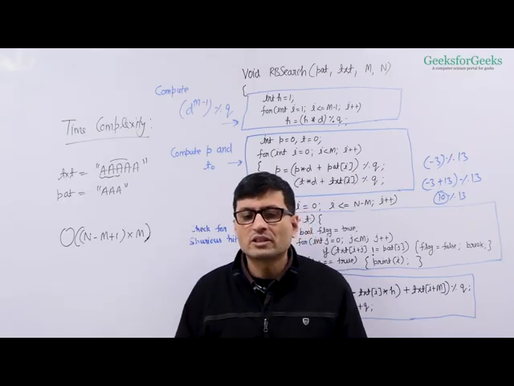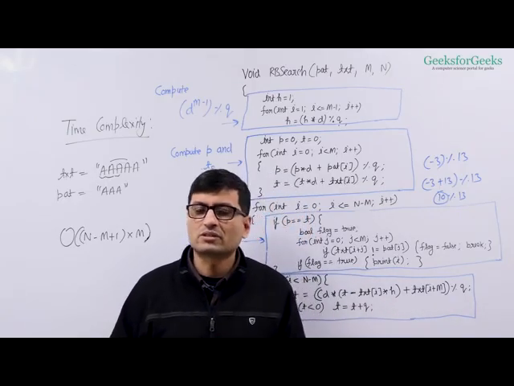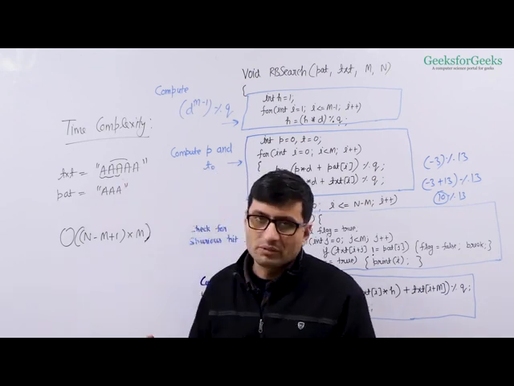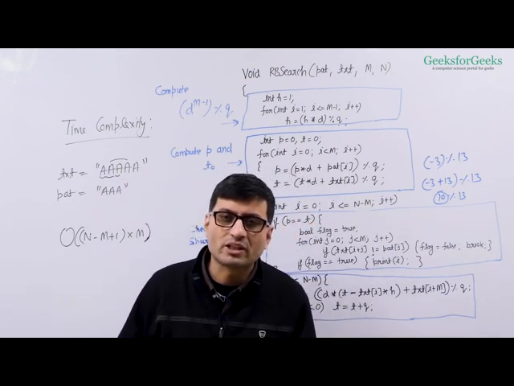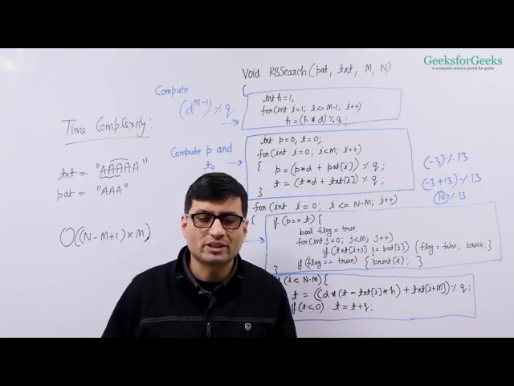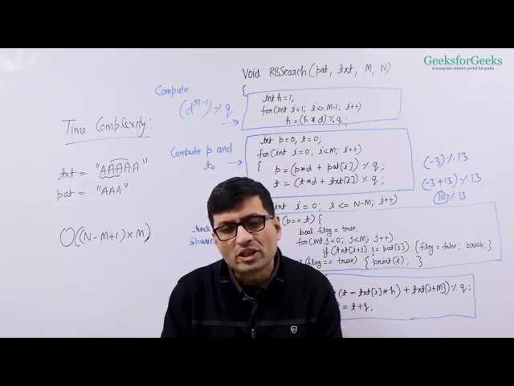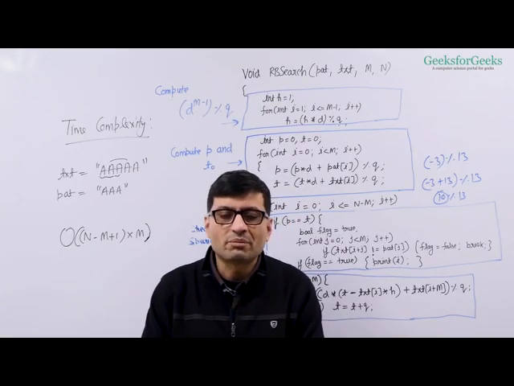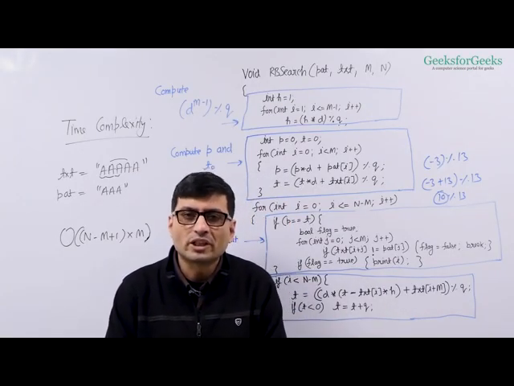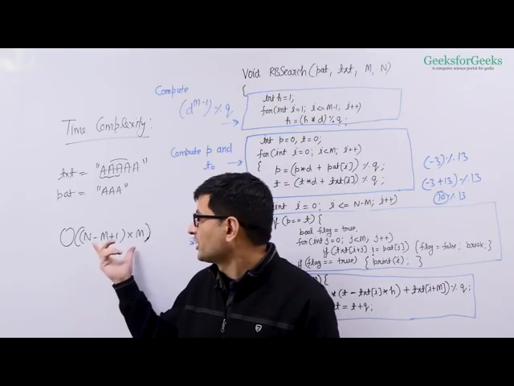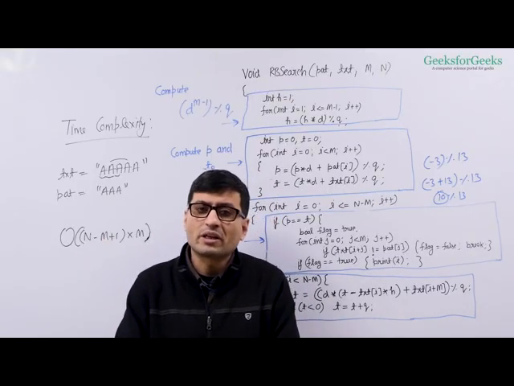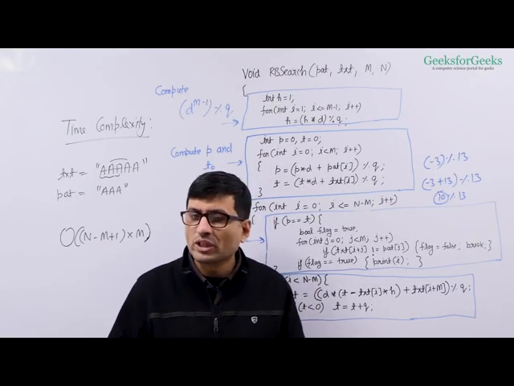But on average, it works better than naive because you won't have such cases all the time. And if you have large patterns, you are going to skip many character matches that you do in the naive algorithm. There exist better pattern searching algorithms like the KMP algorithm, which works in linear time. The time complexity is quadratic here. But the Rabin-Karp algorithm has its own applications.